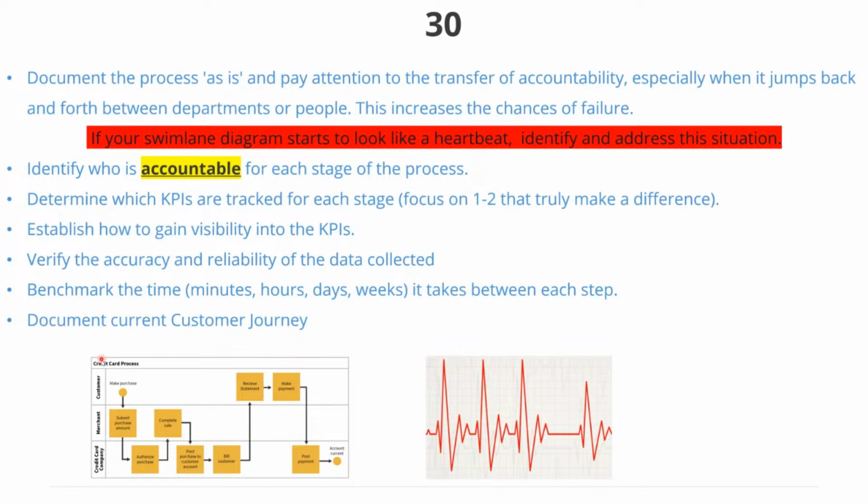Document the current customer journey to the best of your abilities. Now, for this step, and for all the other 3 steps, you're doing the best. You're not seeking perfection here, because you'll be repeating this process over and over as you're improving. Right now, you want to move through this step to the next.